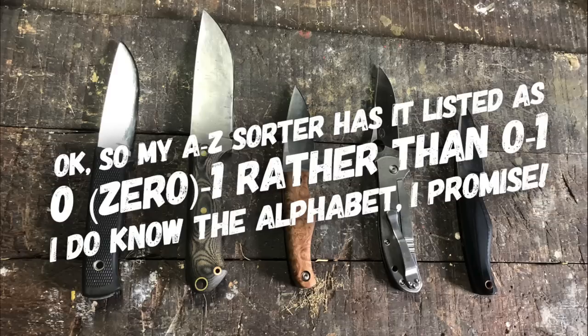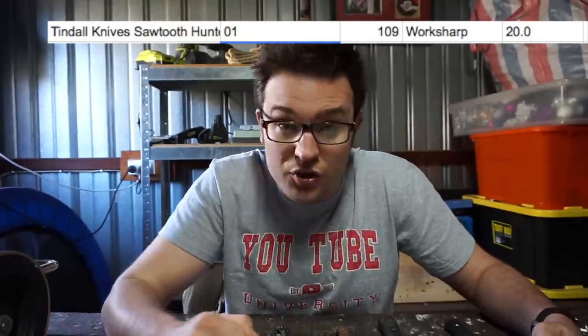Now, I'm going to go through the whole list, set alphabetical, but a lot of these still start with numbers. So, numerological slash alphabetical order, starting with 01. 01 steel I tested on a Tyndale knife. It's a very common steel in custom knives, in fixed blade knives. And it generally seems to have slightly better edge retention than 1095. That is what my test showed at the very least.